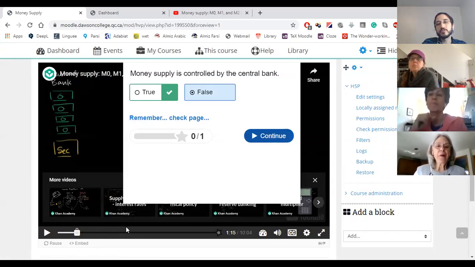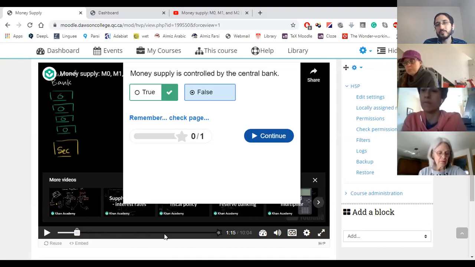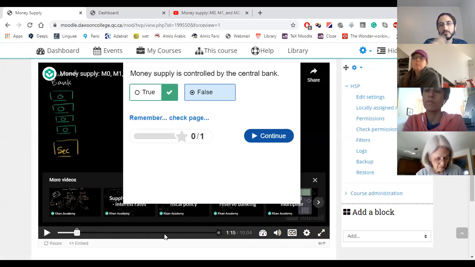There are other options. Some teachers limit the students' ability to scroll back and forth. I don't do that. I let the students have the freedom to go back and forth. A couple of things that I want to point out is that H5P is not a means of assessment. This is already added to the grade book, but don't rely on it for assessment for a number of reasons. The students can reload the page and restart the video, and it's going to update their grade. So it's not really a means of grading. It's just a means of learning, not assessment.